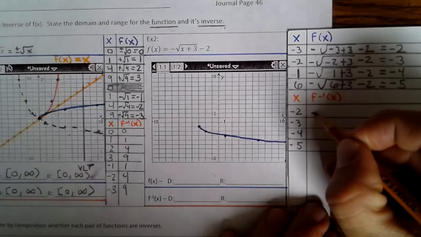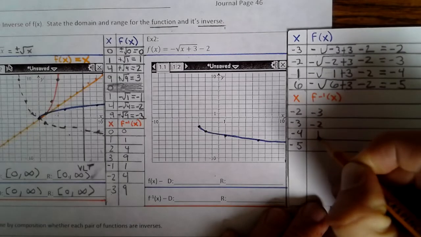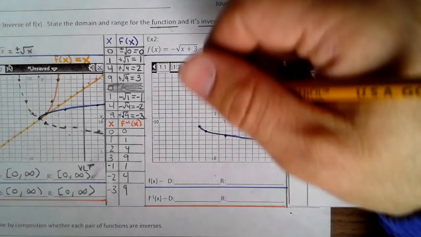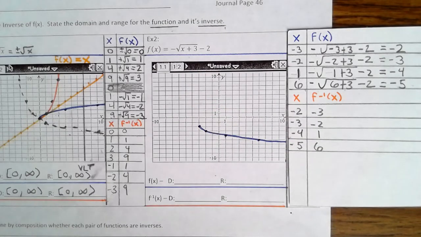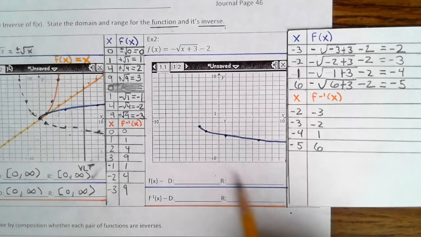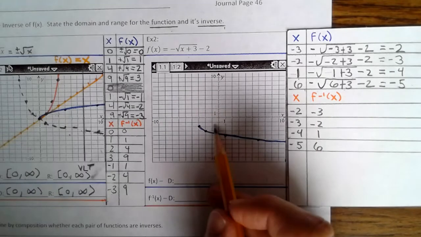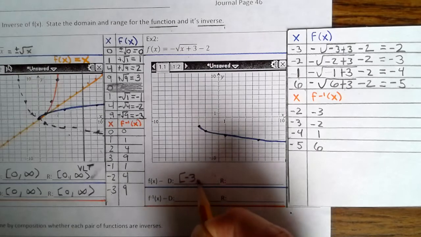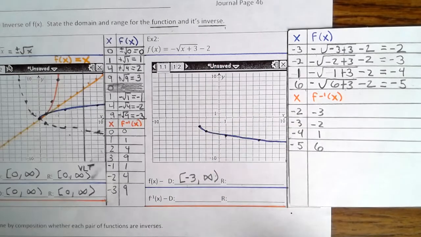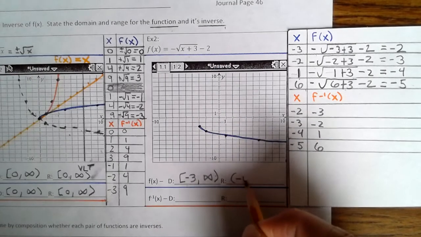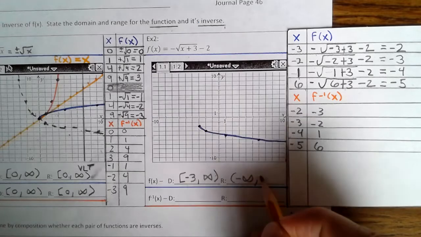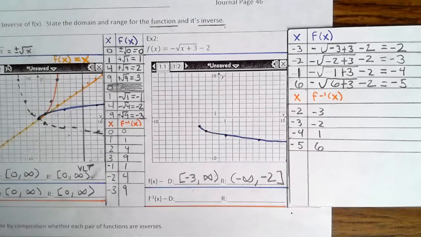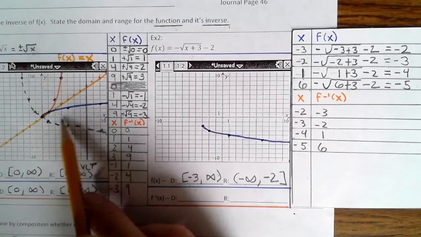So, actually, let me take a step. Before we graph this, let's do the domain and range. So domain would be bracket -3 to infinity. And range would be from -infinity to -2. And you want to do this first before you have another graph and it gets confusing. Kind of like what we did before. It's kind of hard to see the domain when you had all the other graph parts. But here, when you have this, it's easier to see the domain and range, okay?